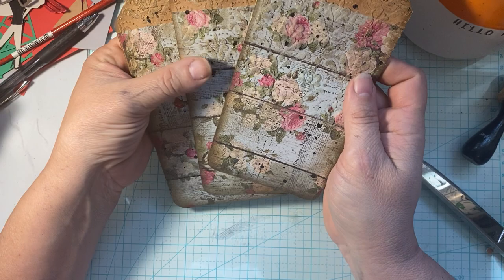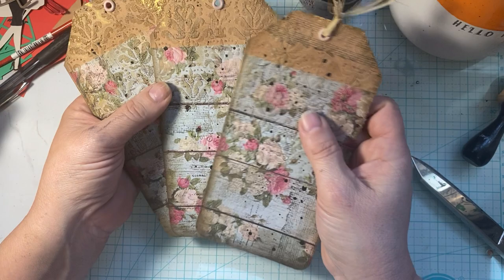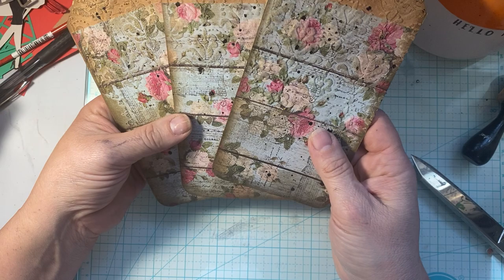We've got some beautiful tags. This is the base of them. And we are going to be working on these later on, but this is a good start for Tag Tuesday.